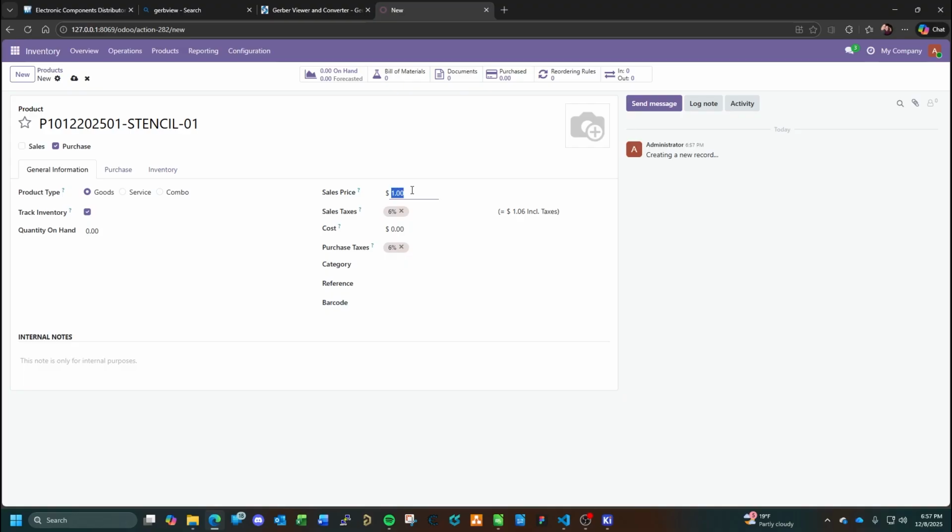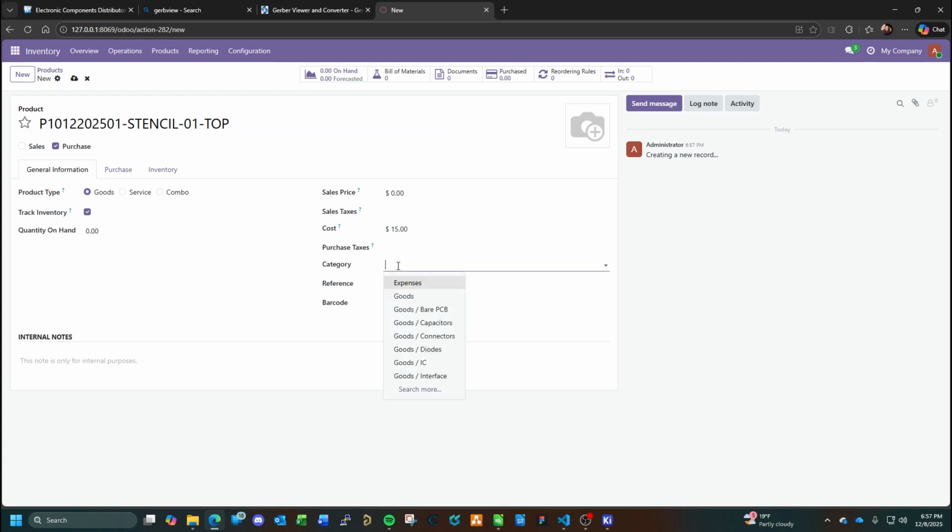Okay, so it's not sellable. Stencil 01 top. Because a lot of times I get separate stencils for top and bottom. Sometimes you can have them put both on the same stencil. Sometimes it's easier just to get two separate stencils. It really depends. I think the stencil cost is 15.